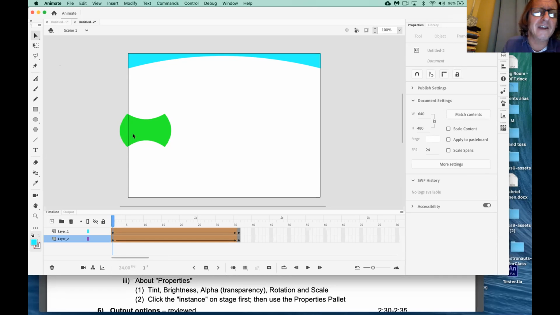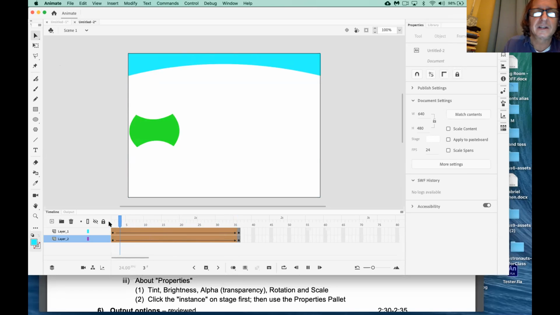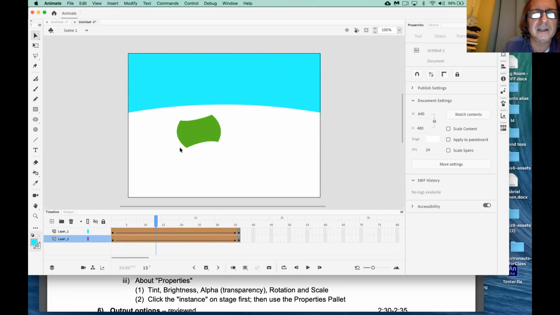So I've got this very odd shape that wants to turn into a circle. And we're not all going to get the same results. I'm getting lucky today because that looks pretty good. But what's interesting is, how does it look in the middle? When you get really lucky, the shape in the middle even makes sense.